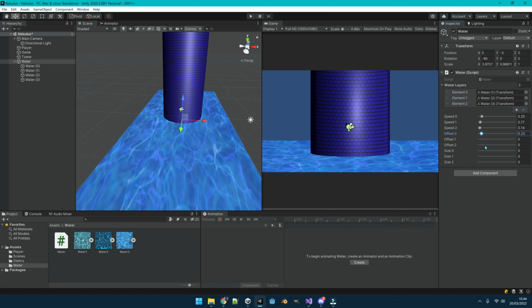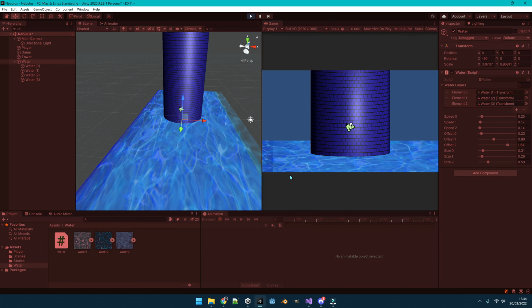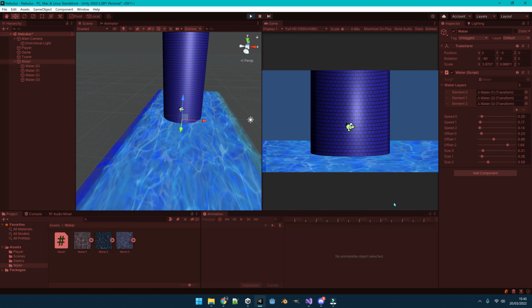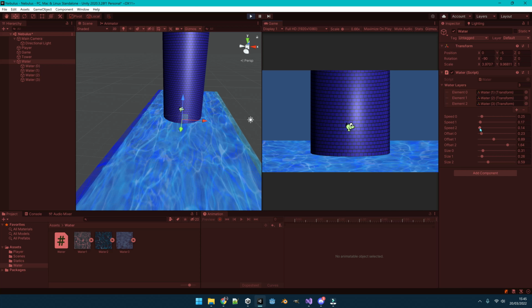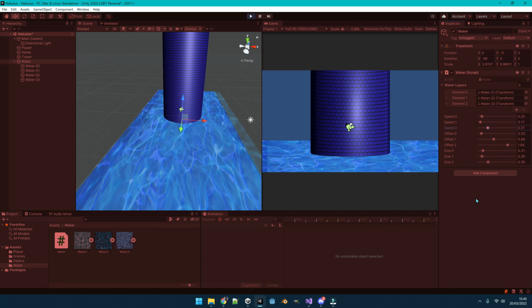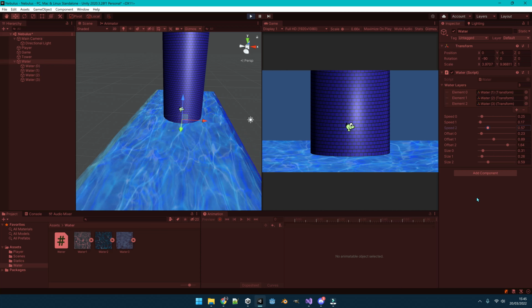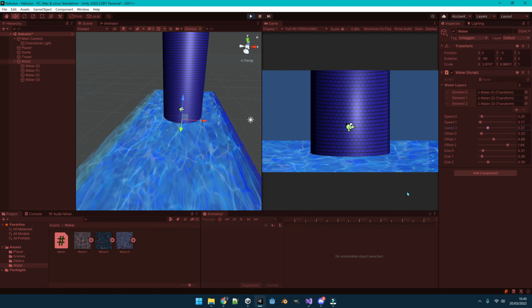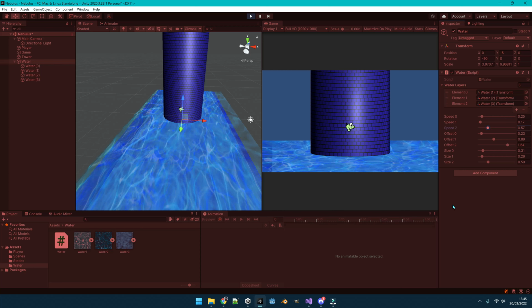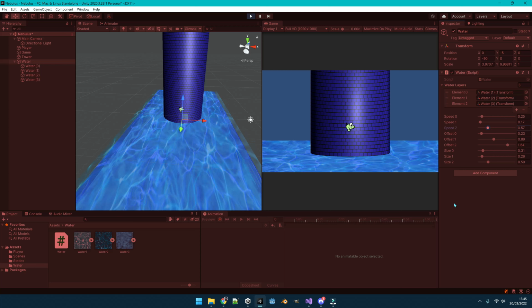Just placing something random right now here. Let's play and let's have a look how it works. Do you see it? Yeah. And this is very simple to create some simulated water with literally 3 lines of code.